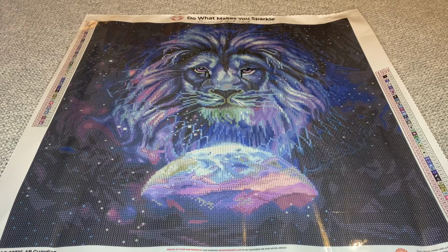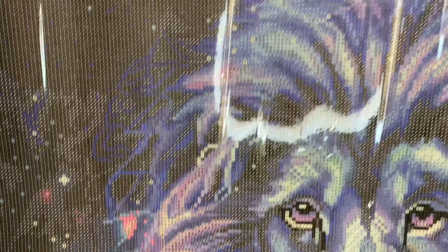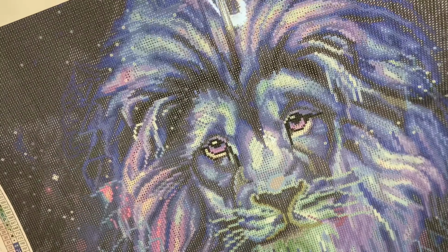Yeah, I fell in love with it when I saw Rachel unbox it. And yeah, I'm glad that I went ahead and got him. This is beautiful. Even more beautiful in person. So I'm gonna pick this beauty up and pan him for y'all. Try to keep the glare off if I can. I may have to hold him at an odd angle.